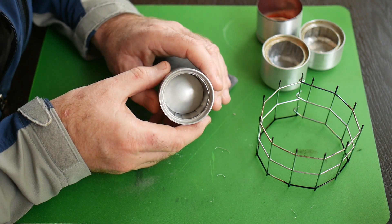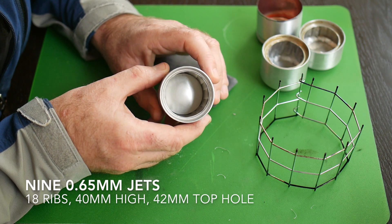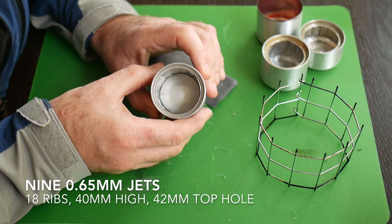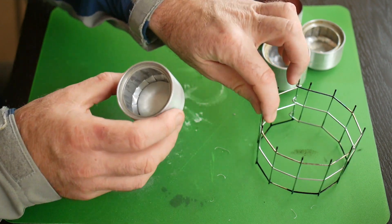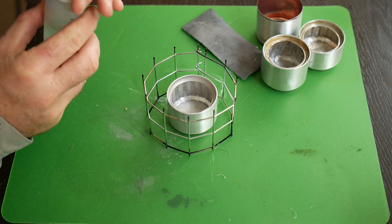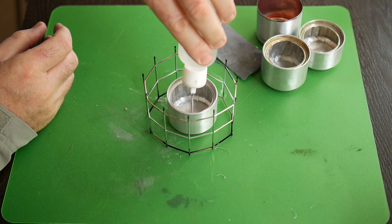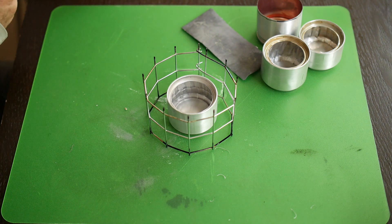We're finished — I have to say I'm pretty happy with this one. It's nine jets, 0.65 millimeters each, 40 millimeters high, 42-millimeter hole in the middle. All that's left is to have a cup of tea — I'm going to try this out. Thanks for sticking with me guys. I hope you enjoyed this series of videos. I might do some future videos looking at maximizing efficiency to help you get the best out of your stove, but for now, thank you very much.